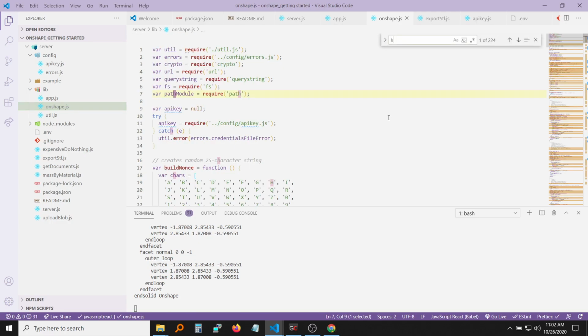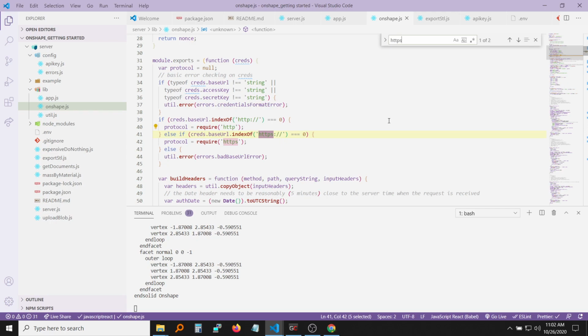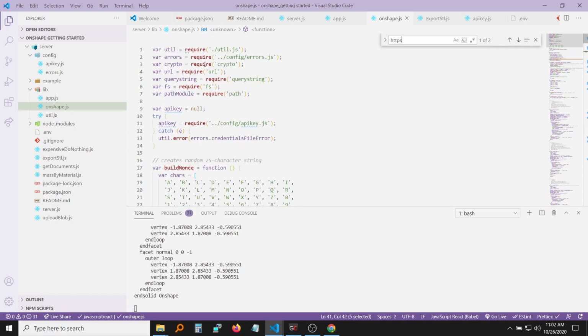Control F, HTTPS. So this is where it's encoding everything, sending it to the server. If it's an HTTP, it doesn't encode it. This is actually the node commands. If it's HTTPS, it does encode it, and it uses this crypto to encode it, which is right here. Well, it uses that, and then it uses HTTPS of the node.